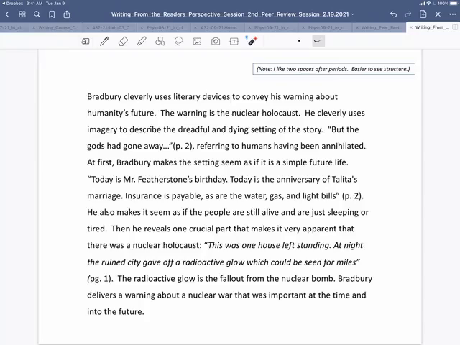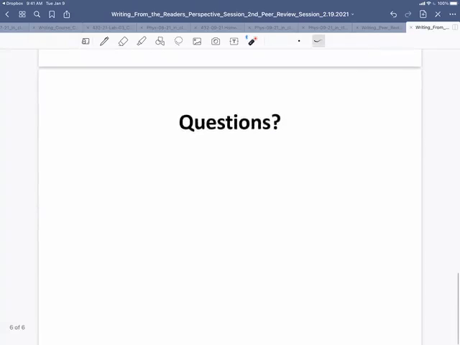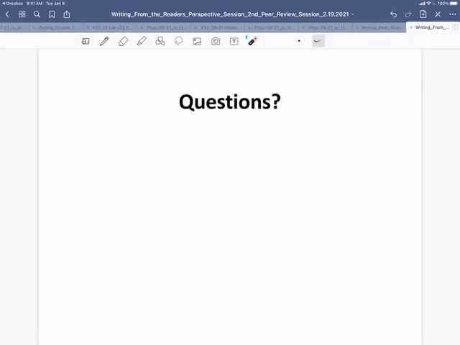And then I start asking questions about, was this stress-worthy? Would something else be more stress-worthy? And those questions can be asked anywhere. Maybe if this paragraph is about literary devices, then the literary devices should be in the stress position, in which case Bradbury cleverly delivers a warning about humanity's future using literary devices. And that makes a different structure of the paragraph. As I said, the possible questions are infinite. And so now think about questions you may want to get back to me, and then questions you might want to ask your readers, your authors.